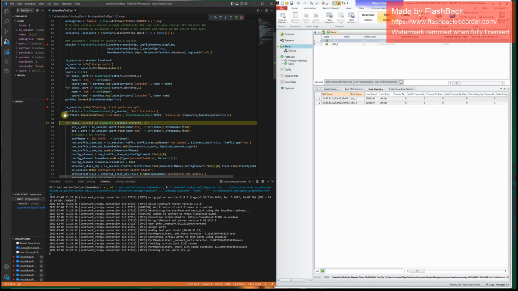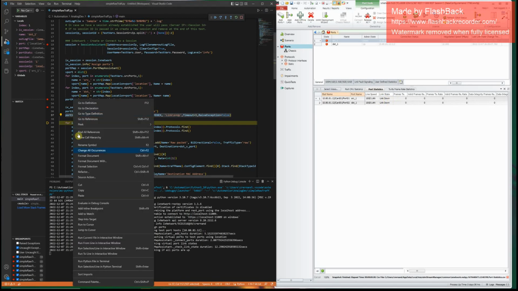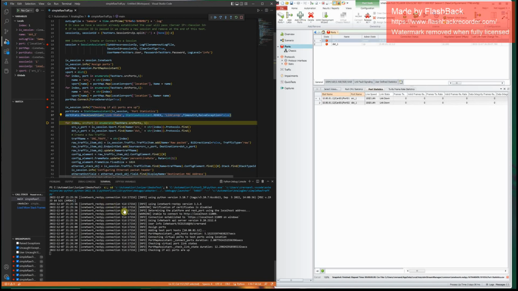One thing I can do is, for example, I can highlight here, and I'm going to create a bad state. So I'm going to bring port number 1 to link state down. So now my link state table no longer says up and up, and I'm going to rerun this code here. So I'm going to run this code here in evaluation mode.